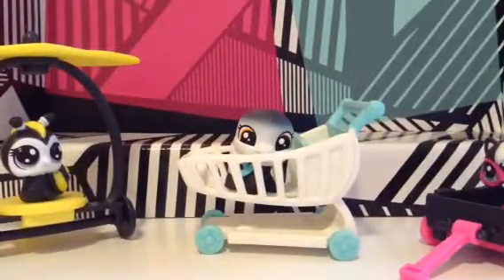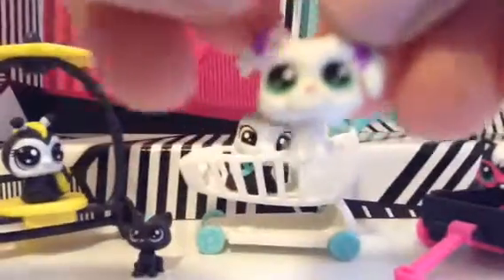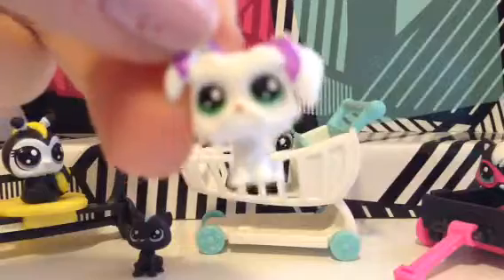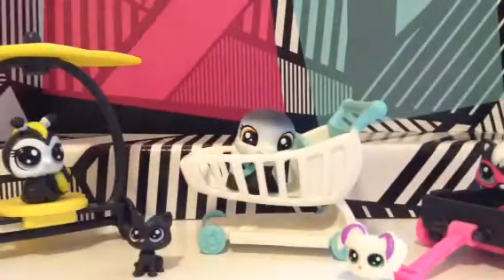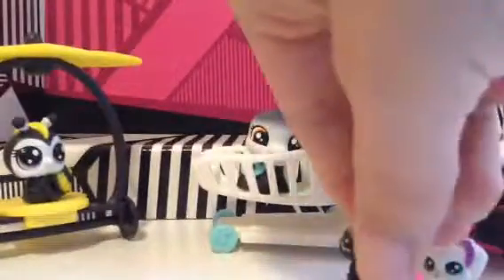Now we've got two tiny LPS. I am loving the kids lately — usually I don't really care for them. It's so hard to get it to focus. It's really cute; it has purple, and that one has teal. I don't know if they can fit in this trophy — no, they can't, sadly. That would be so cute. But let's put them just beside each other; they can share it, so that's cute.